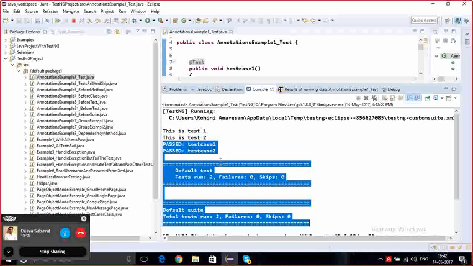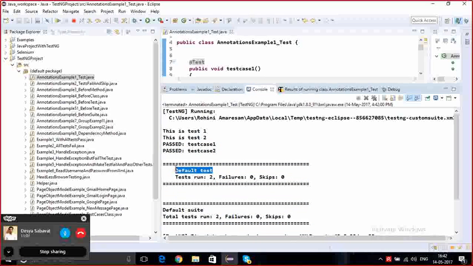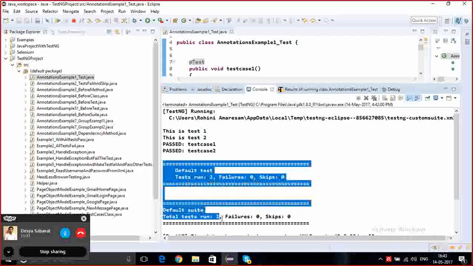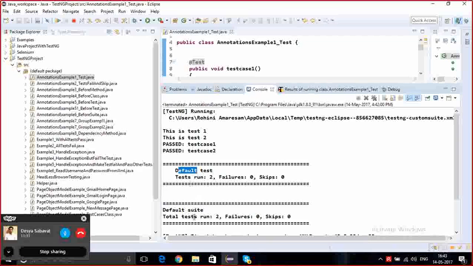So this class is a part of one test, and this test is a part of another, the suite. Suite is like the super one. Inside the suite is test, inside the test are classes. So this class is a part of a test. We can add a number of classes to a test, similarly a number of tests to a suite. So the overall report it is giving is how many test cases are there in this test. The overall suite report it is also giving. We did not provide any name for our test and suite. That is the reason it is giving default test, default suite.